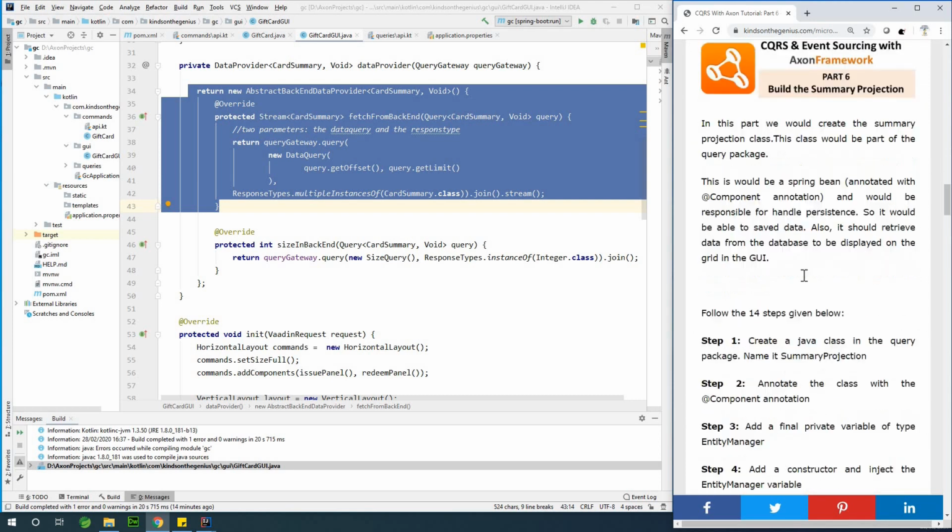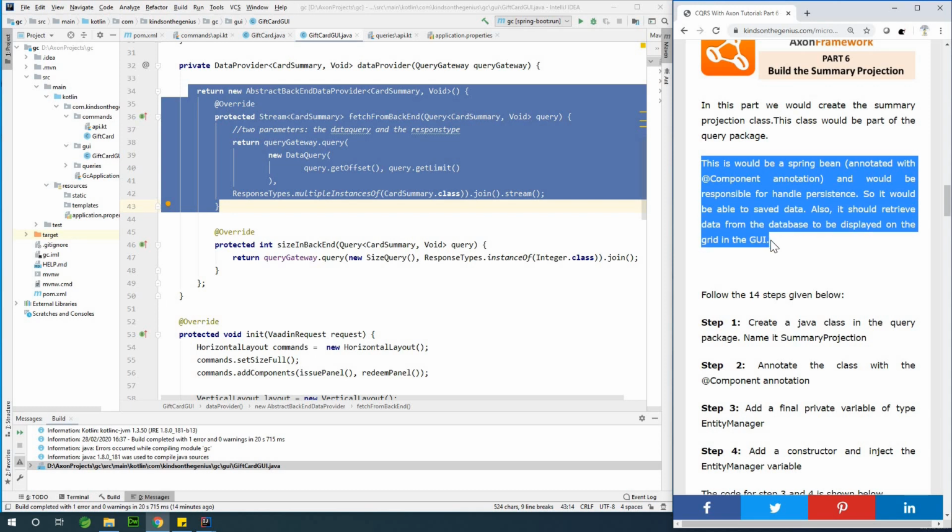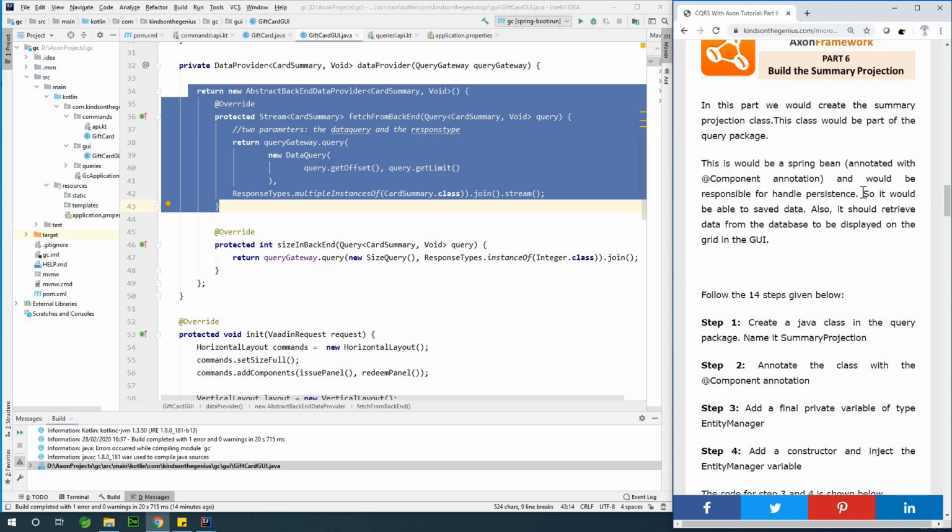The summary projection is going to be part of the query package, and it will simply be a component that returns the items, the list of items, or the queries coming from the backend. So it will be responsible for handling persistence. Okay, I'm giving a wrong definition.